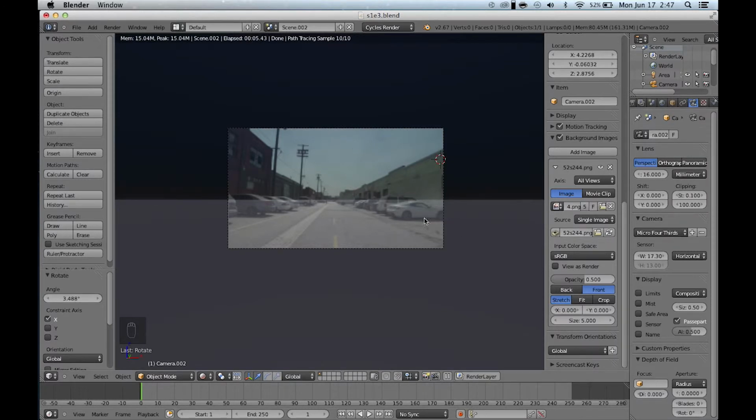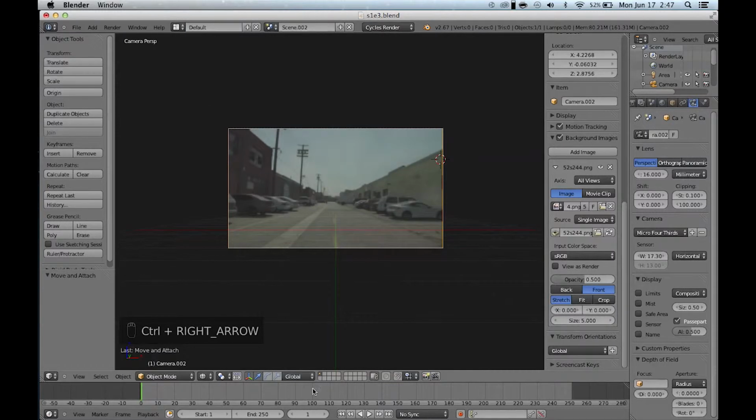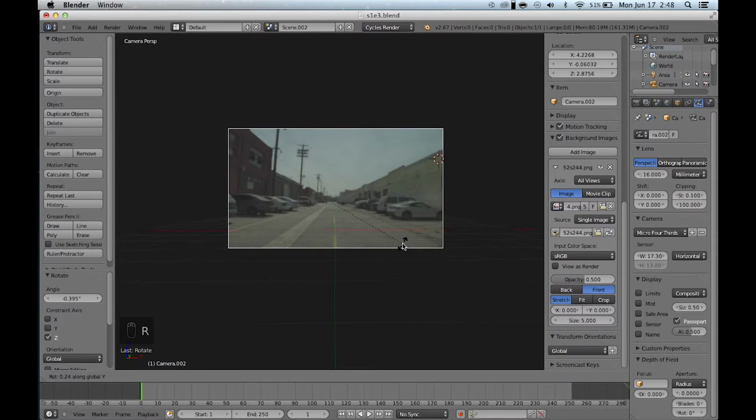So that's about gonna do it. And hop out of the rendered mode, go hop back over here, delete that, and I'll go hop back over into our default scene, and just kind of finish adjusting the camera. It can be rotated a little bit along the Z to kind of line up the lines, so that everything's nice and square in 3D space. And I think we can rotate a little bit on the Y axis in this case, a little bit of a lean to the camera, and that will do it. Kind of just fix that.